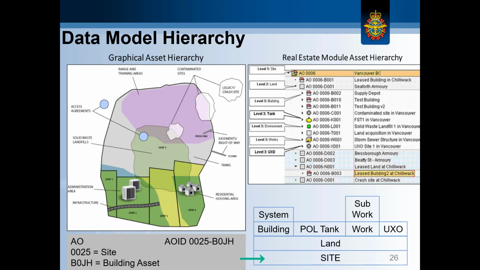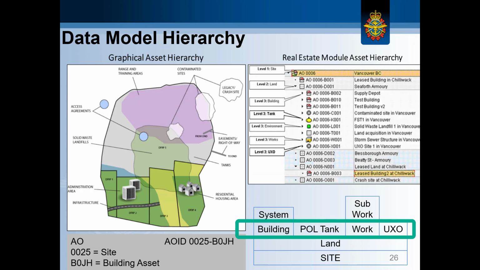On top of the site, we then have a land. So then we can attach a land to the site. That land is either going to be owned by the Department of National Defense, or it can be leased. Now, it's on top of the land is where we will start attaching all of our built assets. So before we can just put a building into our system, we first have to have a site, then a land, then we take a building and assign it to that land area.